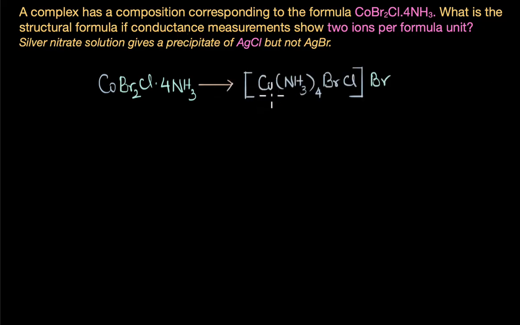The first arrangement is [Co(NH₃)₄BrCl]Br. In this structure we have cobalt ion coordinated to 4 ammonia molecules, 1 bromide ion, and 1 chloride ion within the coordination sphere, and 1 bromide ion as the counter ion. So that means on dissolution, when we dissolve this compound in water, what are the ions that we would get?